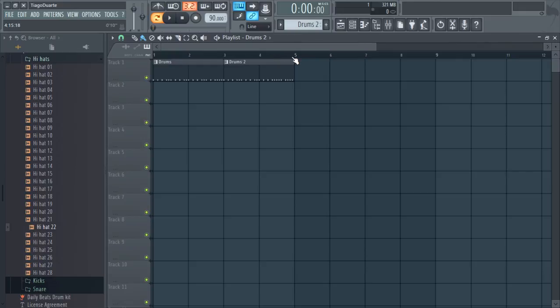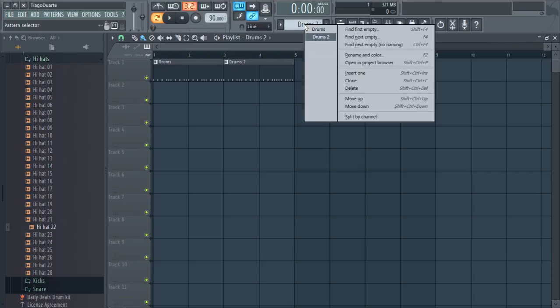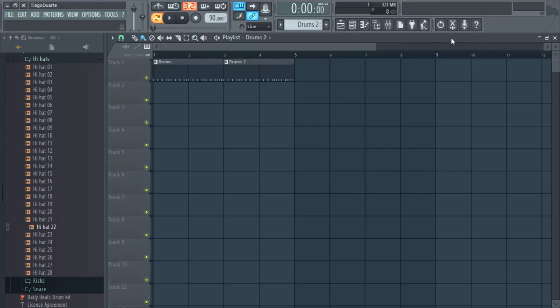One thing that I recommend you do is to start memorizing shortcuts, because it can save you a lot of time. Instead of right clicking here and choosing rename and color, you can just press F2. So let's say I press F2 and I already see the drums, and I can make changes to the pattern name.